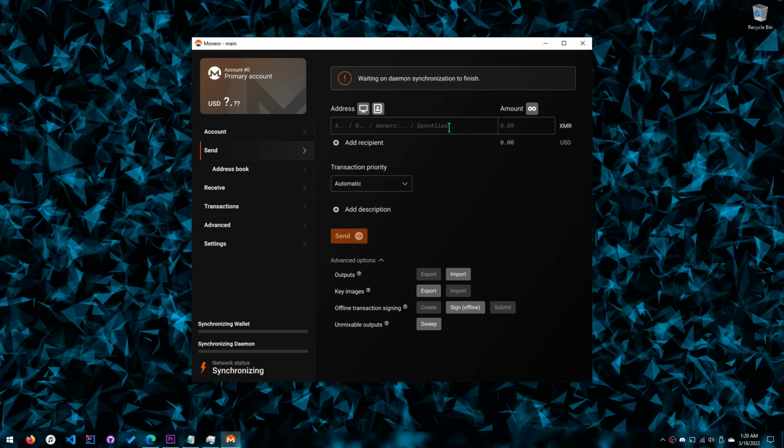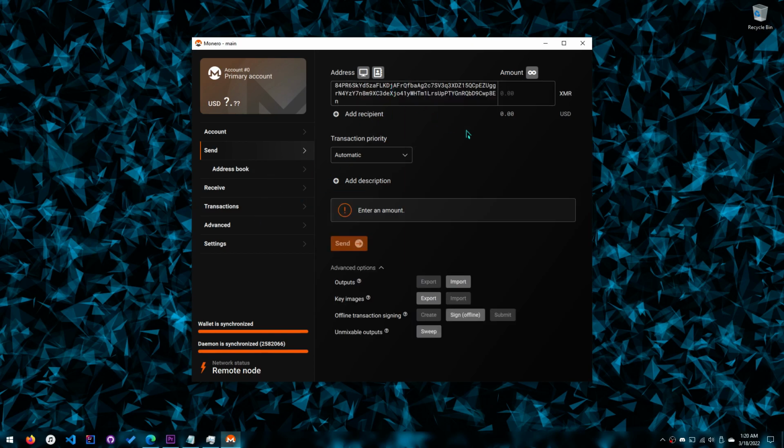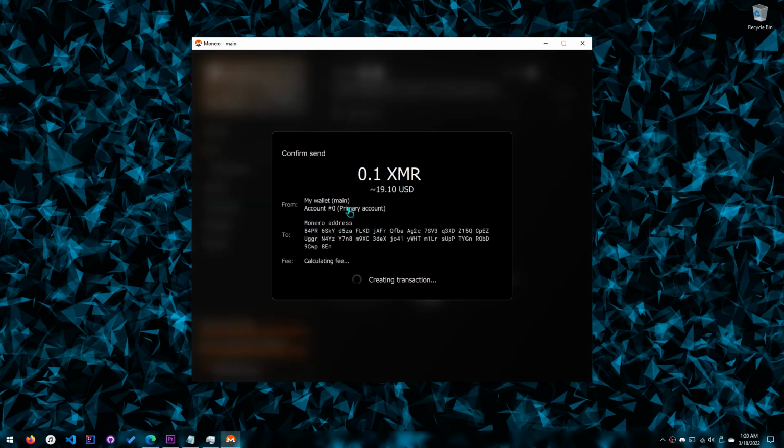But anyways, you open up the Monero GUI, the download links are on the official website, you sync your wallet, which it should already be synced. I recommend you have your wallet synced before, and then you close it, and then you open it so that you avoid any issues. There are some user experience problems with the wallet, but this video is not about that. It's just about a technical demo.